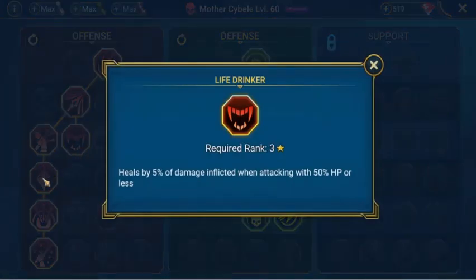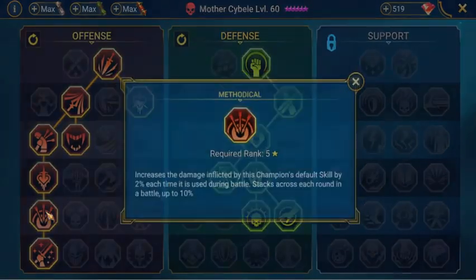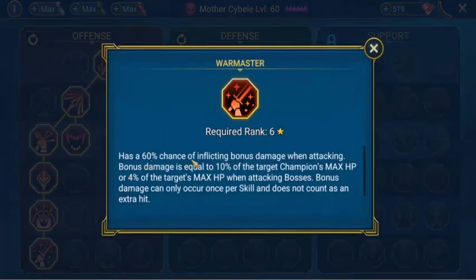Heals by 5% of damage inflicted when attacking with 50% HP or less. Increases damage inflicted by 6% when attacking targets with higher max HP. Increases the damage inflicted by this champion's default skill by 2% each time it is used during the battle. Stacks across each round and battle up to 10%. And War Master has a 6% chance of inflicting bonus damage when attacking.